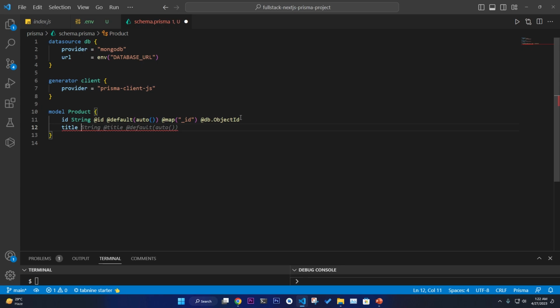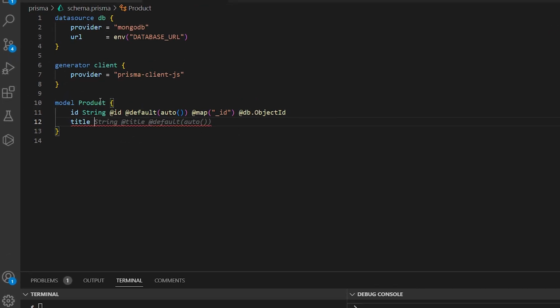Okay, as you can see, it is suggesting to me because I have also already installed Tabnine, which helps us to understand it. And title should be a string. Okay, and you can add unique. If you want to add unique, you can add unique, because if you add email here, email should be unique. So in that case it is needed, but for product title it is not needed. Okay, and if you want it as optional, then you will just write this, then it will be optional. And then we have the title.